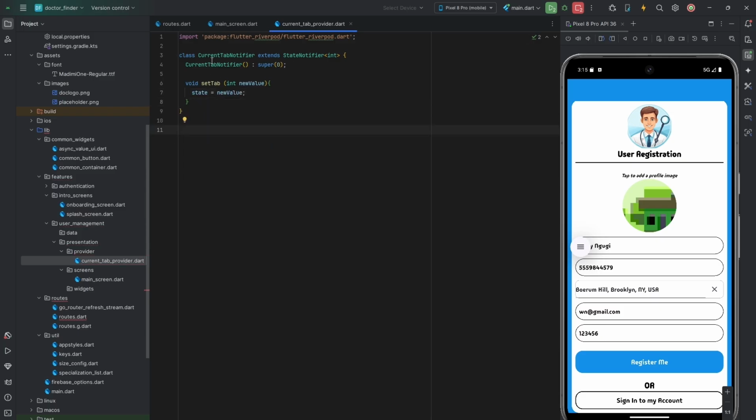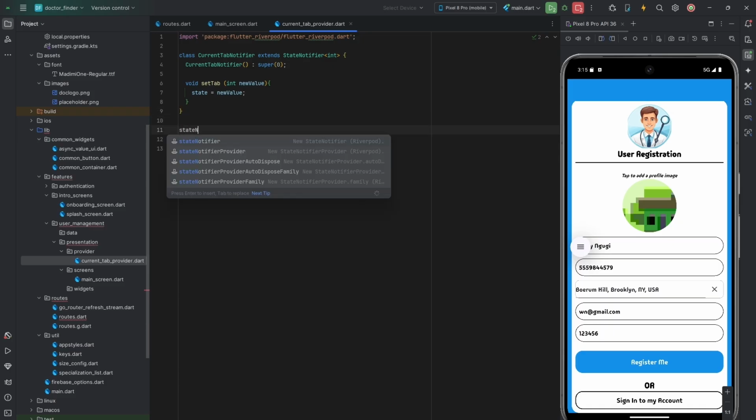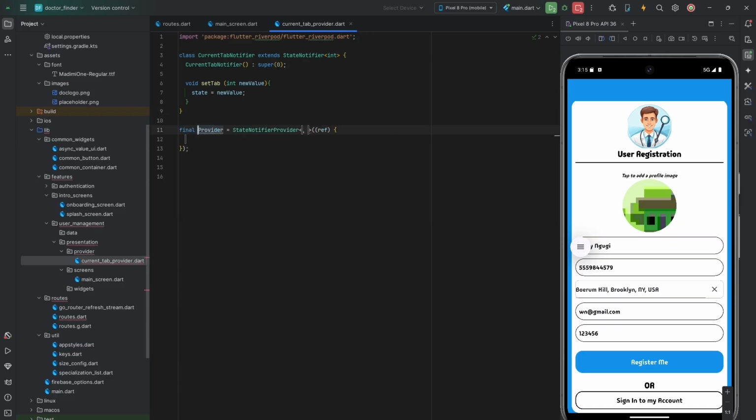So after that, we need to create a StateNotifierProvider, okay? And I'm going to call it currentTabNotifierProvider. And here you need to pass, first of all, the class at the top, so the CurrentTabNotifier, and also you pass the type, okay?